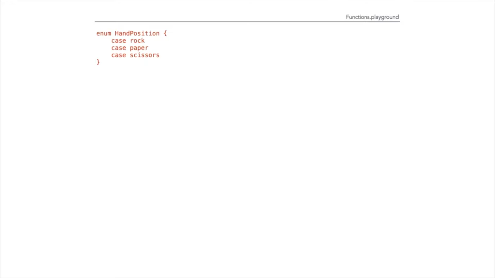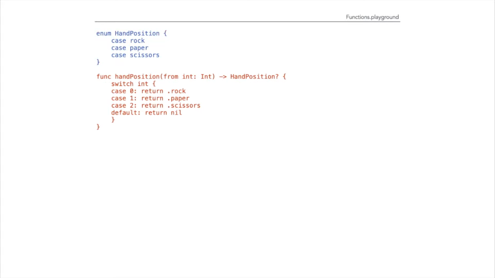Here's another example. Let's say I have an enum for hand position in the game rock, paper, scissors with those three cases, and I have this function hand position that switches on the ints 0, 1, and 2. And so I've got a function that takes an int and returns an optional hand position. It switches on int and it decides is it a rock, paper, scissors, or none of the above. And so we look at the int that is passed into us, the 0, 1, or 2, or something else, and we process it and return rock, paper, scissors, or nil. That's our returned optional hand position.